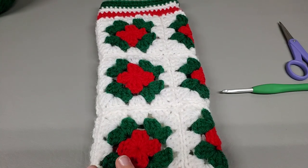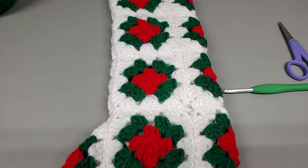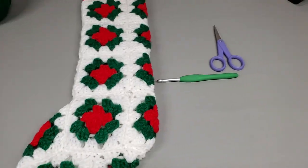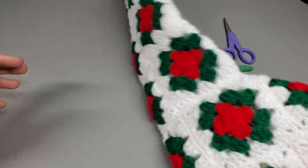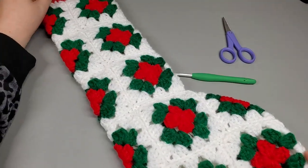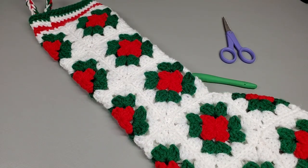Okay guys, that's it. That is our stocking. I hope you guys enjoyed my tutorial for this little stocking. It was a lot of work, a little more than I anticipated, but it's adorable.